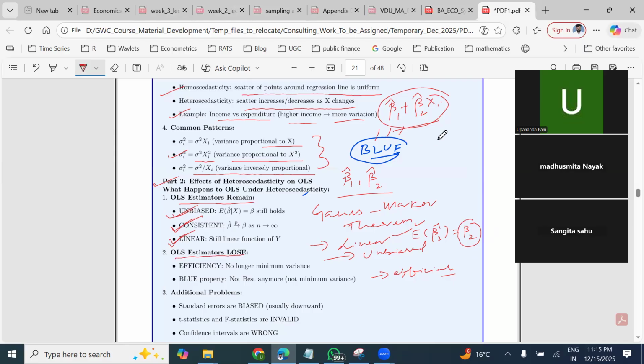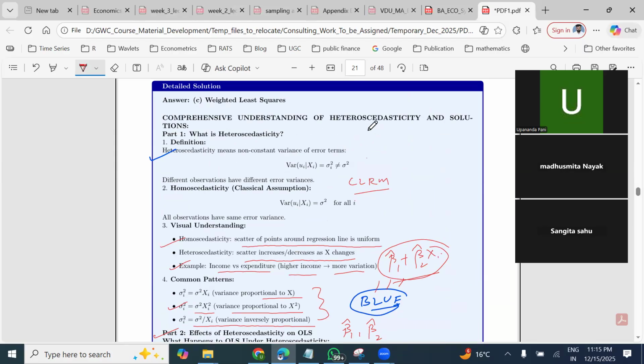So I'll write it down because I don't think it is written somewhere here. Please note it down. Variance of beta 2 hat will be equal to sigma square upon summation xi square, and if you take the square root, it is called the standard error of beta 2 hat. How will you find it? You have to take the square root only. So what is the main purpose of variance? What exactly does the variance give you an idea of?